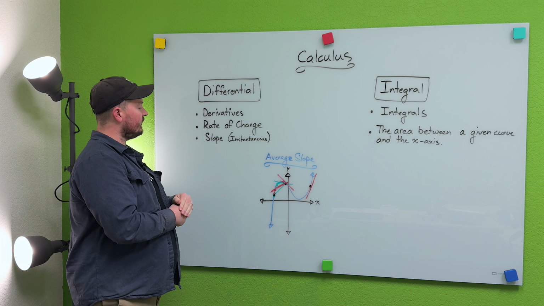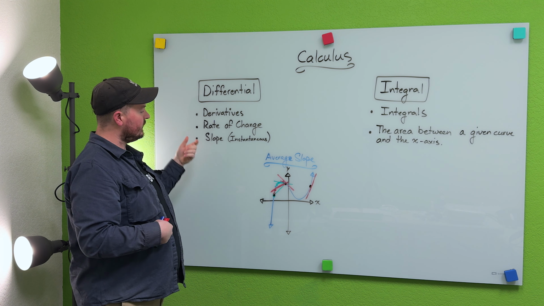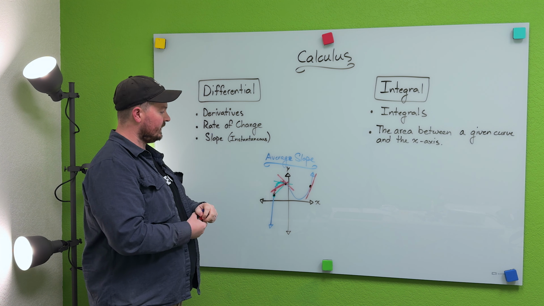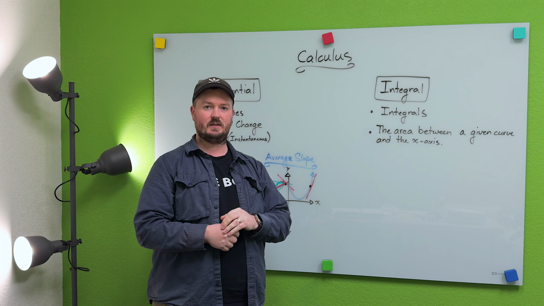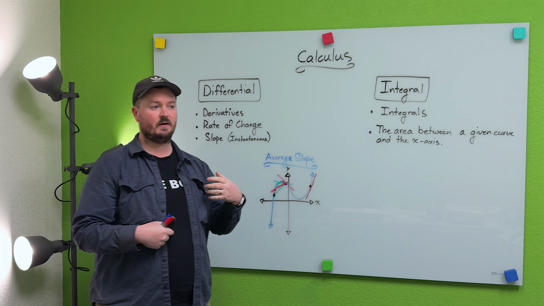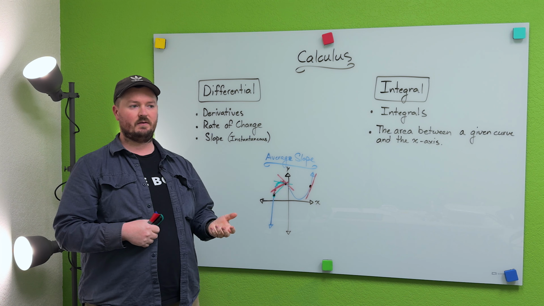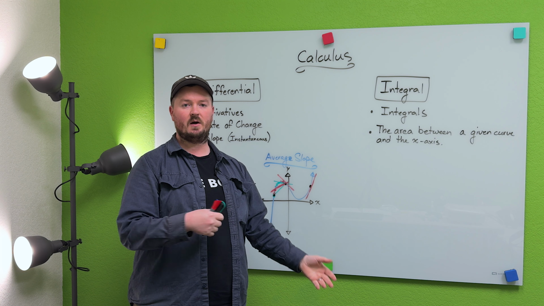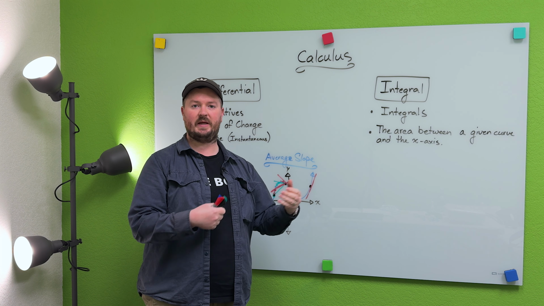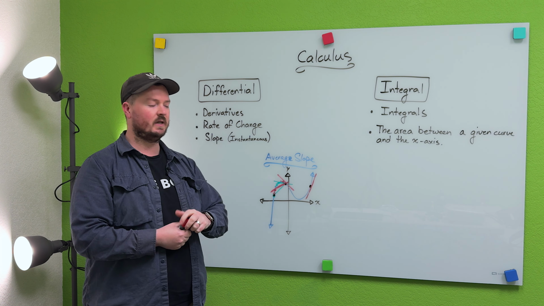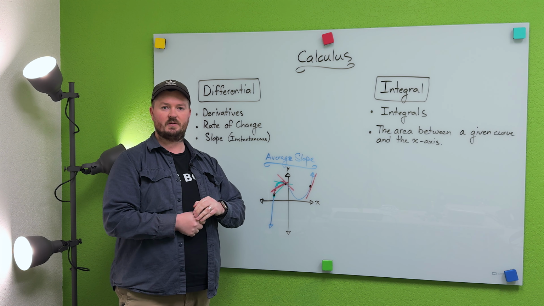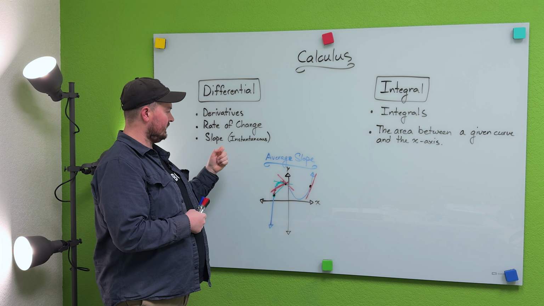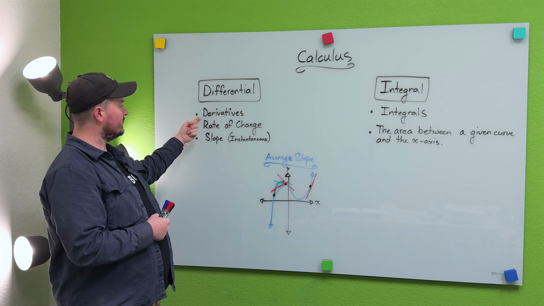So differential calculus focuses on slopes, rate of change, but the slope we're focusing on is instantaneous slope, which is very useful in our day-to-day lives. As you'll see, there are many uses for slope and many special characteristics of maximizing your income or minimizing how much time you spend working on a project, or minimizing how much money you spend manufacturing some sort of good. A lot of those sorts of problems, those questions you might have as how to do that, you can solve very easily using instantaneous slope, also known as a derivative.